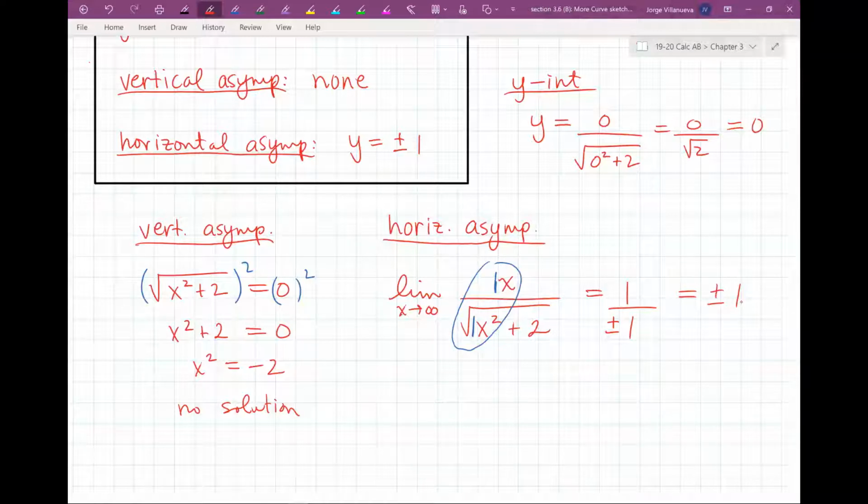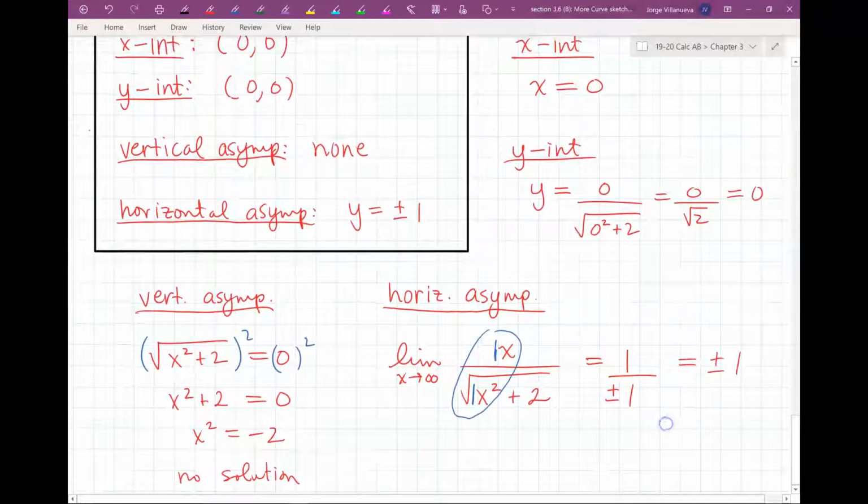That plus 2 at the end, who cares? It's not affecting much, all right? So we're not worried about it. So great, we have our horizontal or vertical or x and y intercepts. All we got to do is figure out our critical numbers, our points of inflection, and we're done. Now I make it sound like that's the easy part. Not really. That's usually the hard part, okay?